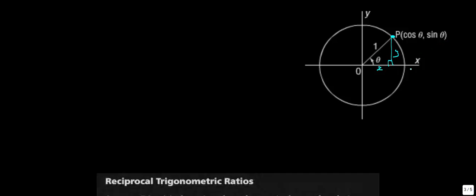Well, I want you to think about these ratios right here. So imagine I asked you to set up the ratio of cosine of theta first. Remember, the ratio for cosine is your adjacent over your hypotenuse. So if you take a look, if this is theta, my adjacent would be x, and my hypotenuse is 1. So we have cosine theta is equal to x over 1. If we reduce this, x divided by 1 is just the same thing as x, so cosine theta is equal to x. So hopefully that makes sense, that the distance going along this axis right here, x, is equal to cosine theta, and that's where they get the x coordinate of our point.